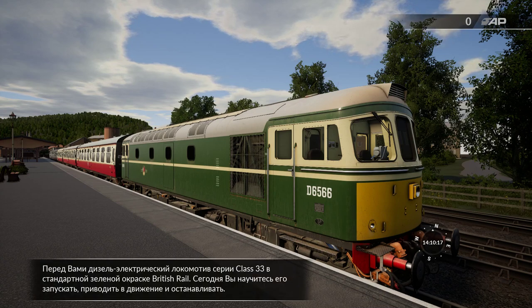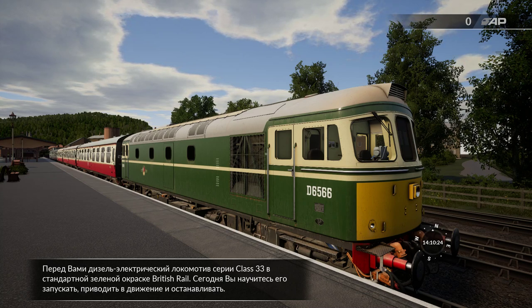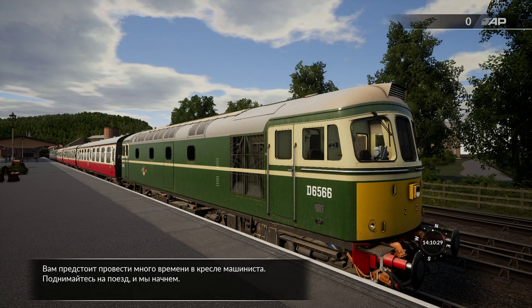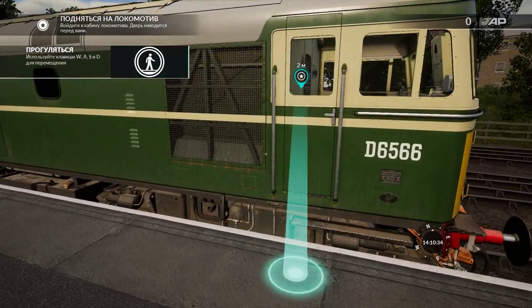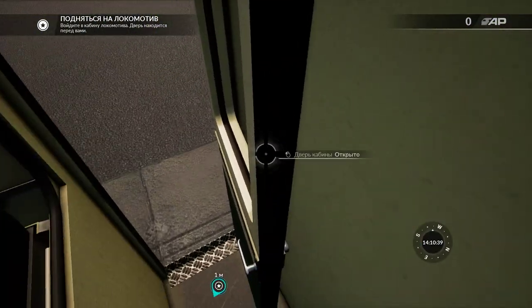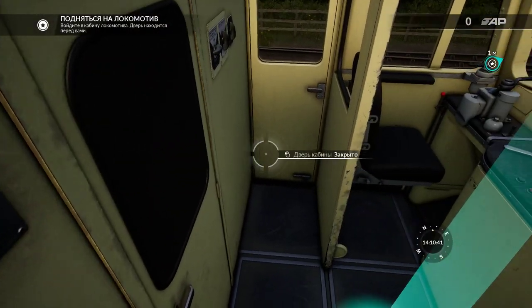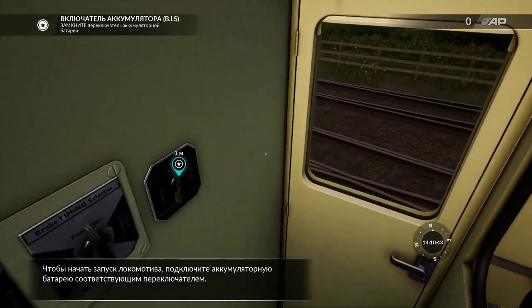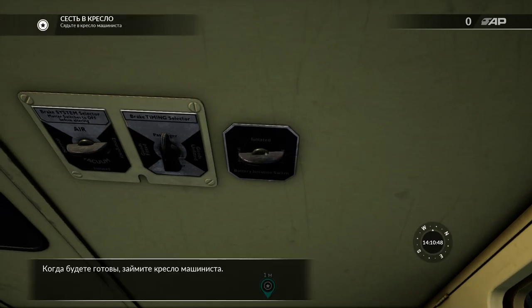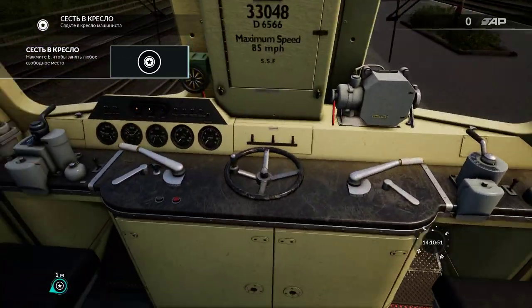Welcome to this Class 33 diesel electric locomotive in British Rail green livery. This brief introduction will go through start-up, stopping and passenger door operations. A lot of time will be spent in the locomotive cab, so climb aboard to get started. To get the locomotive started, set the battery isolation switch. When ready, sit in the driver's seat.